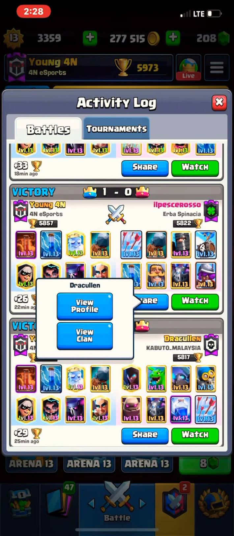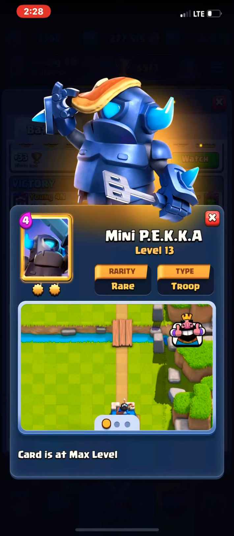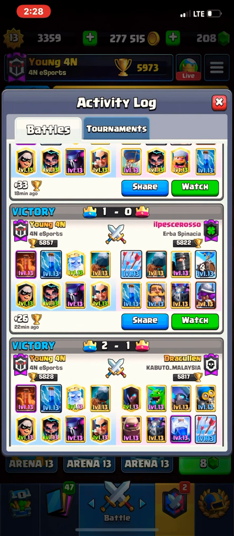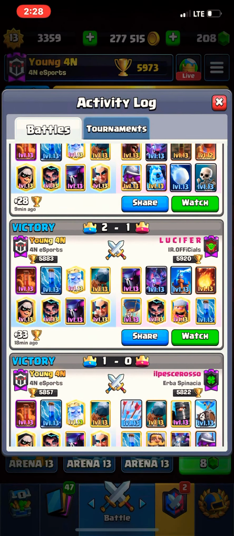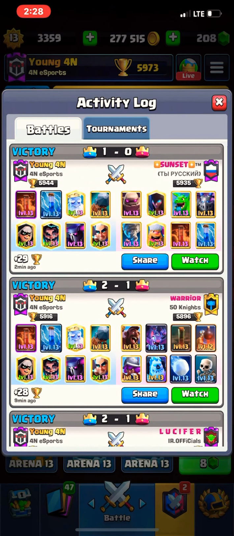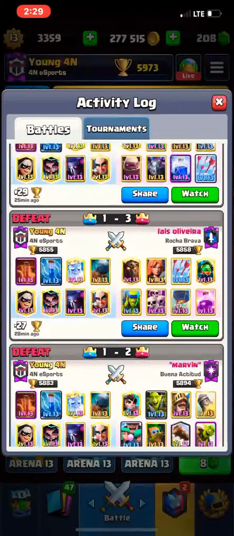We got a couple of Golem matchups in here. This one's got the Mini Pekka. This one's a little bit of a bridge spam variation, kind of tuned up. Never really seen it before, but this one's Pekka Balloon. We got a Hog Rider with the Bomb Tower, and we got another Golem pretty similar to my main deck. Instead, this is a Lightning, and this is a Barbarian Barrel.